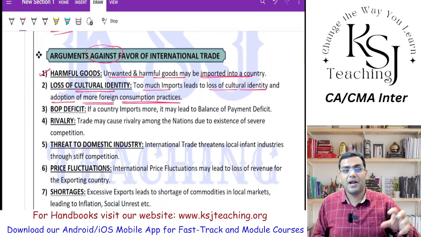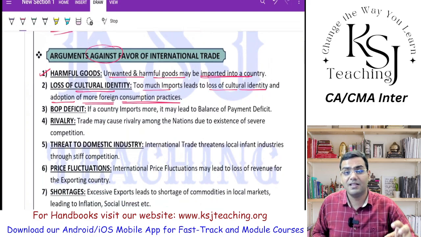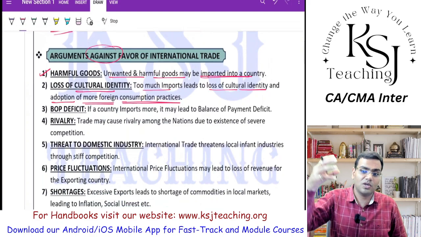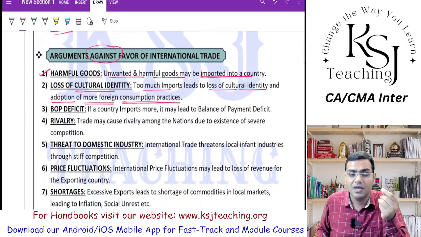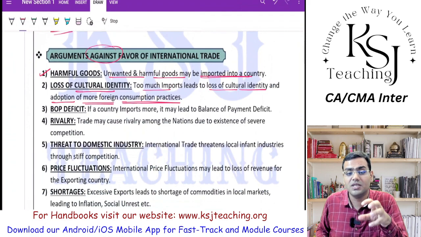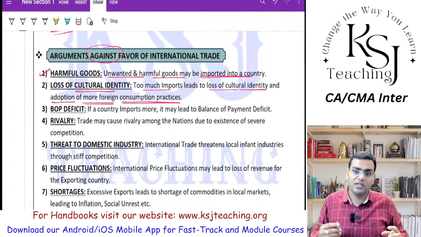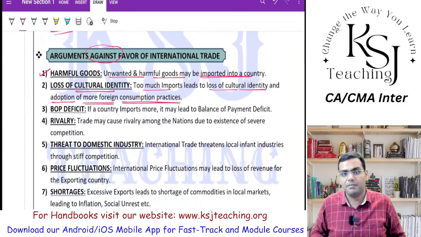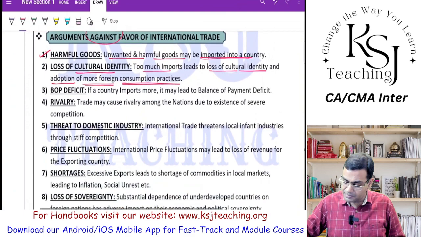The cultural practices, the old age practices which were done, they are leaving that and they get easy access to the global market. They buy from there, which might be 2 or 3 rupees cheaper. But what you are doing is you are losing your cultural identity. You are losing the identity of your own culture, of your own country, with the wider access to the global markets, right? This is one of the practical points. This is actually happening, sir.